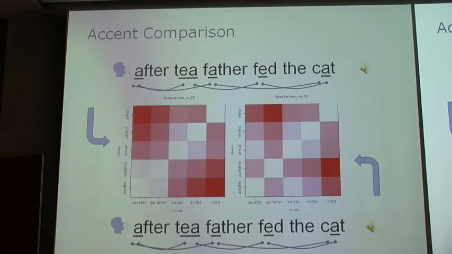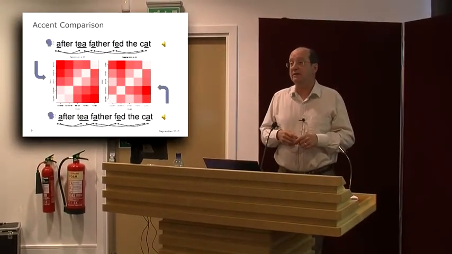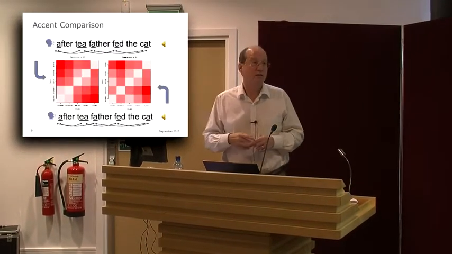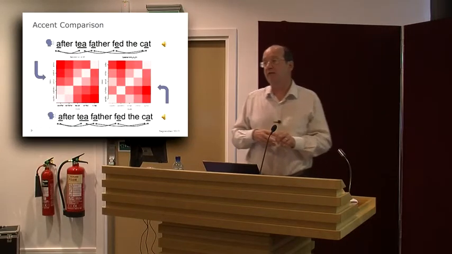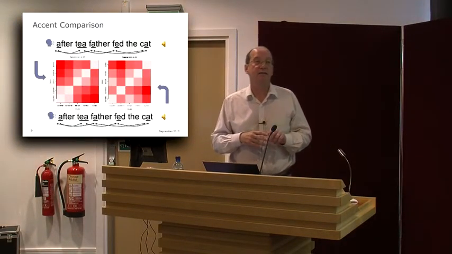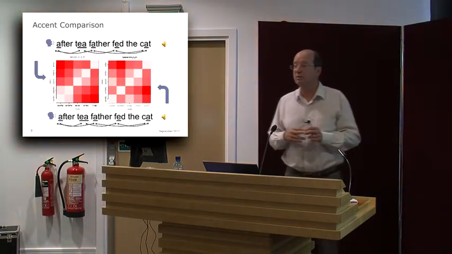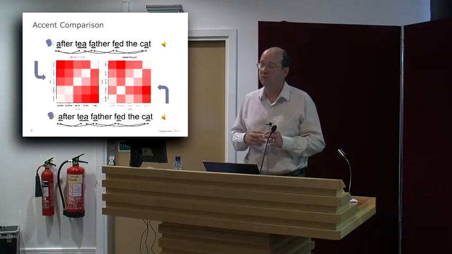And again, you can look up the work, but you can get surprisingly good accent identification systems using this idea. Out of classifying people into 14 different regional accents, I'm getting something like 93% recognition accuracy, which is way, way beyond what people can do.